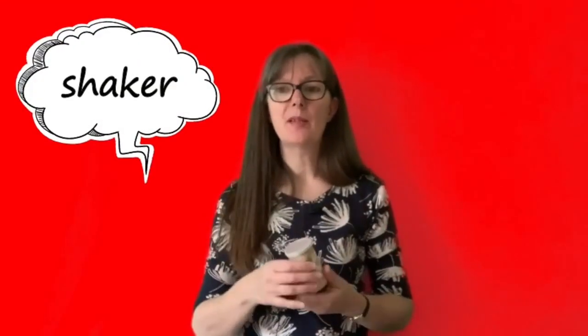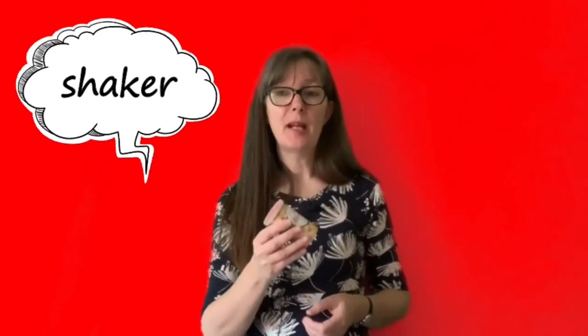And our drum sound is making this pattern. We're just keeping the beat all the way through. When we get to the chorus, we're going to do two in the top and two in the bottom. And so on. So our shaker with our lentils or pasta or whatever is going to do this pattern all the way through.